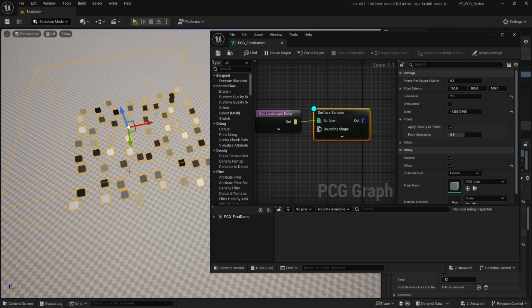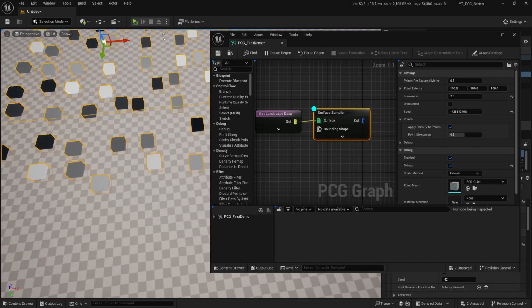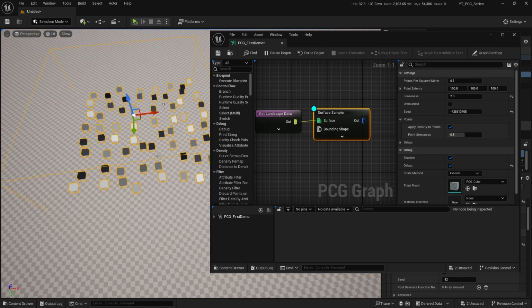So we've got some stuff here. The next one is our point extents, and this is going to determine how big these points are going to be. Now, we can just leave them at 100, 100, 100, but in future systems, what we might want to do is say, well, where these points are, we want to remove other elements. So let's say that these were rocks. We might have some rocks that we put into the world, but is our rock actually 100 by 100 by 100? If our rock is much, much bigger, then we're going to want these points to match up to that as close as possible. If we've got very small elements like grass, then maybe we want to represent that.